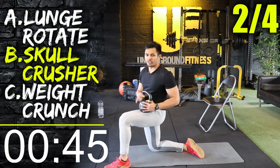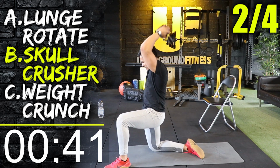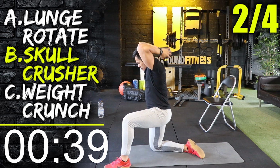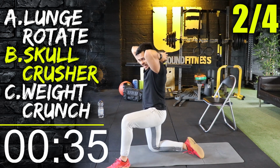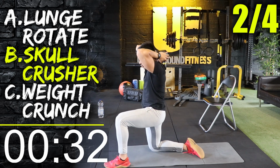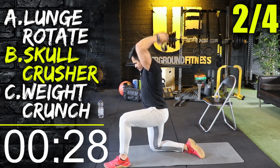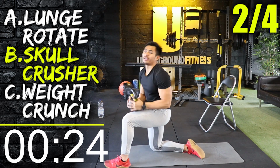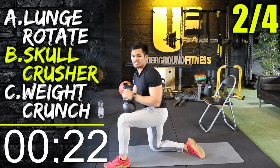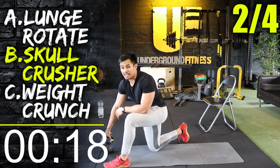Time onto your crushers here. Just like that. Now, the purpose of this knee here is to protect my lower back. So we don't want to lean back. Get hips tucked here. All the way. Elbows close to the ears as much as you can. Keep it going. Less than 20 seconds.